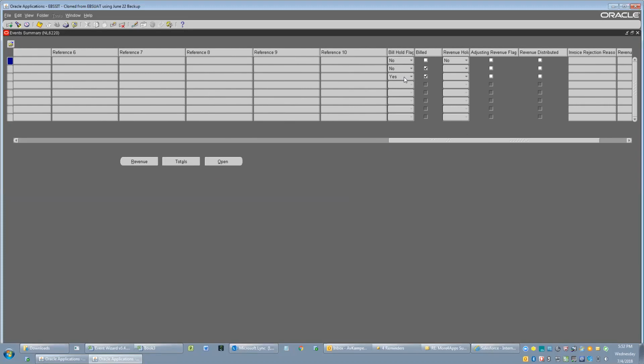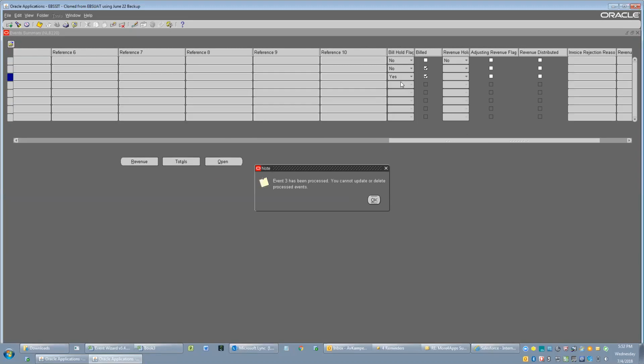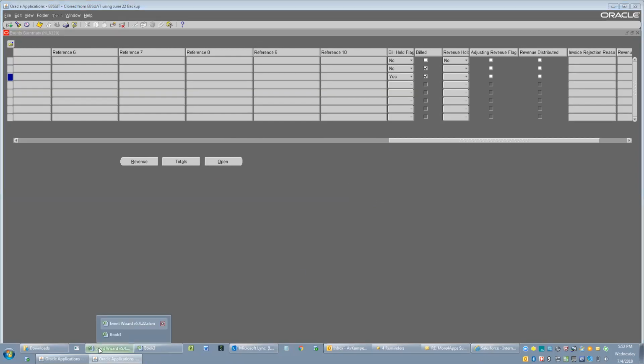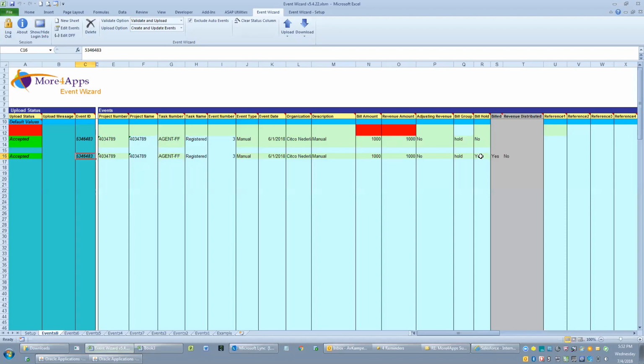Okay, then can I ask you for a favor? Can you change that back to no? Yeah, it's not going to let you in Oracle, but do it through the wizard. Like download again the event. Yeah, that's possible, so I could. Because now we will use the script that we were using before. The script indeed, to check. Yeah. All right.